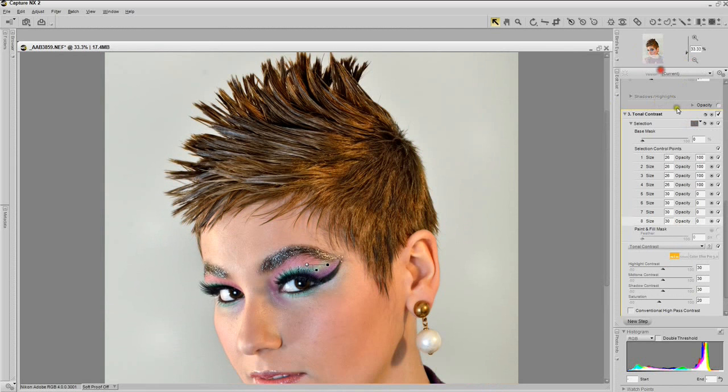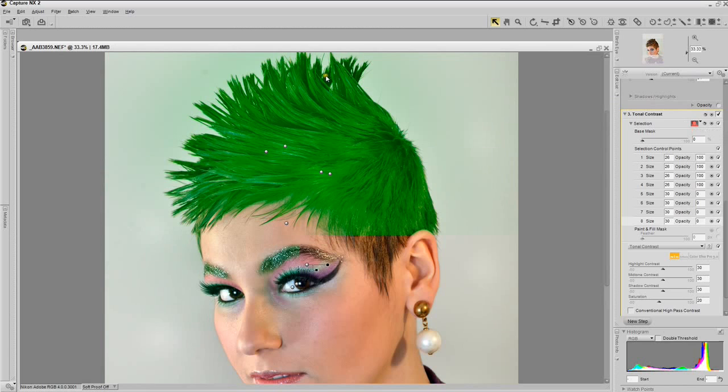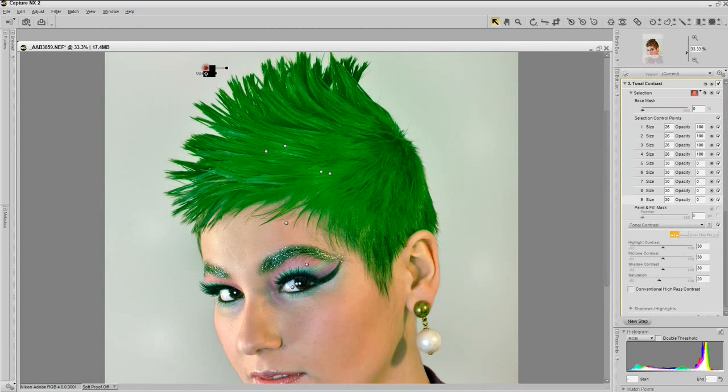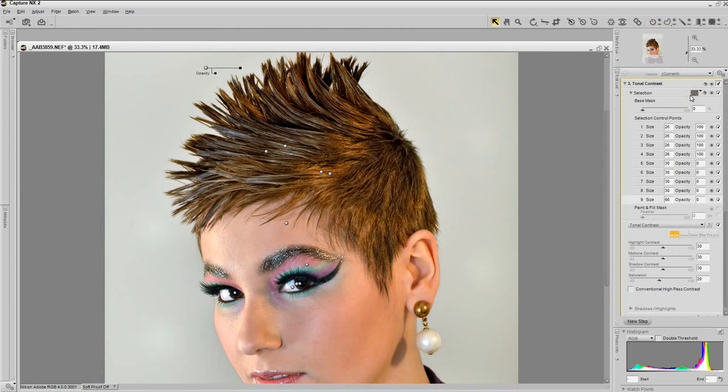Okay, so if we go back here, I also want to touch this one area right there. We want to subtract that from the background because we don't want the background to get noisy and have more detail. So there you go for tonal contrast. Only the hair has been affected, and you can see the difference that it makes. It really makes it pop out and jump.